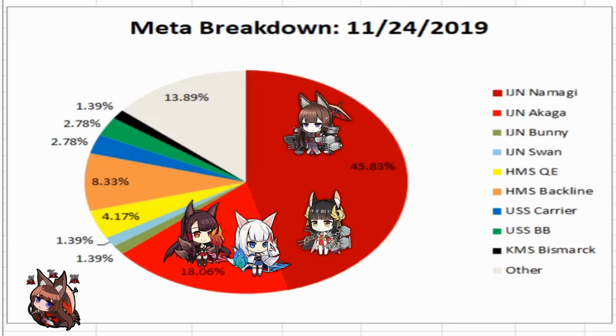Then we see the Bunny fleet and the Swan fleet. These are both basically Nagato plus their respective carrier pair, the bunnies being Hiru Soru, and the swans being Shokaku Zuikaku. Not too relevant, but they're there, and so we record them separately.